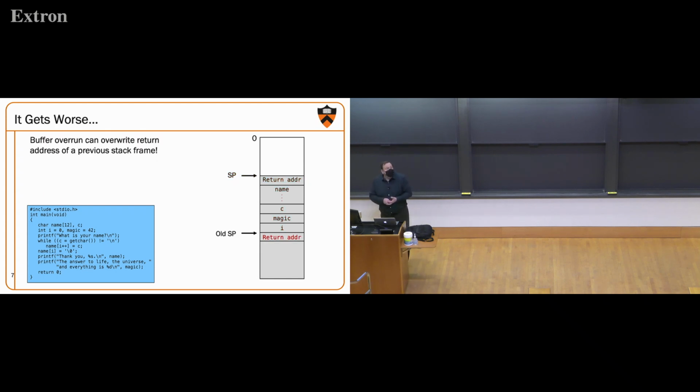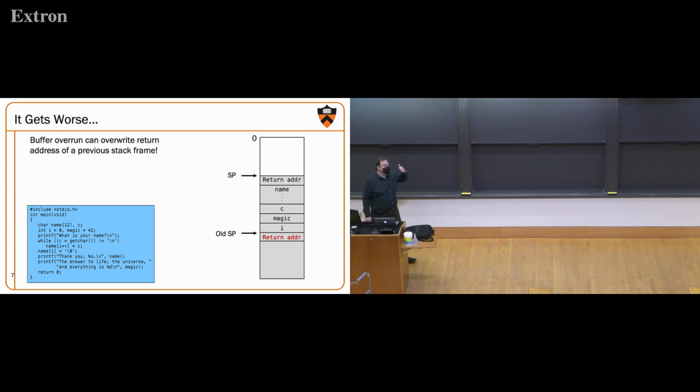So what happens? Well, here, the buffer overrun led to overwriting certain variables that you didn't expect to overwrite. And believe it or not, that's actually the mildest thing that can happen due to a buffer overrun. Because there are things like return addresses on the stack. Well, what is a return address?